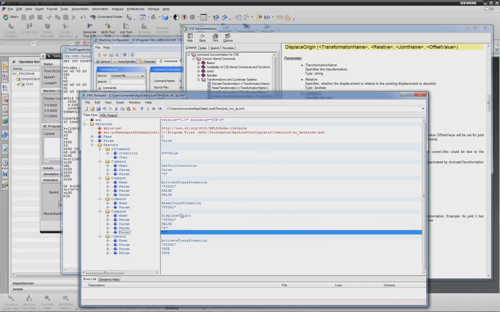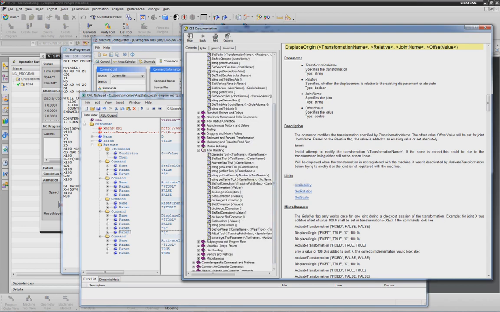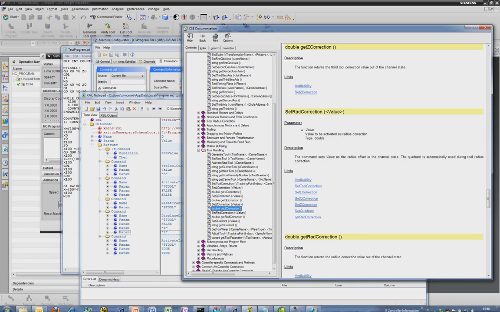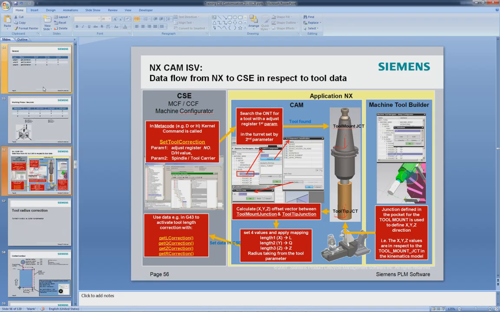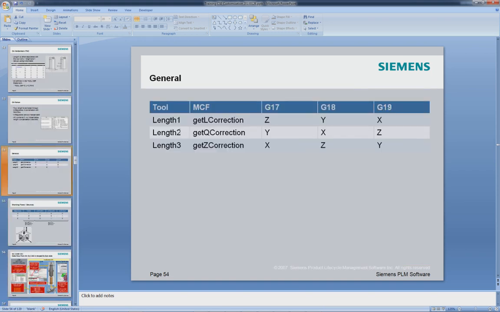To get the length of the tool, we have a couple of methods in the tool handling section. They are called get L correction, get Q correction, and get Z correction, if you remember this presentation. Where is it? Yeah, here it is. If G17 is active, then get L correction will contain the correction in Z direction.